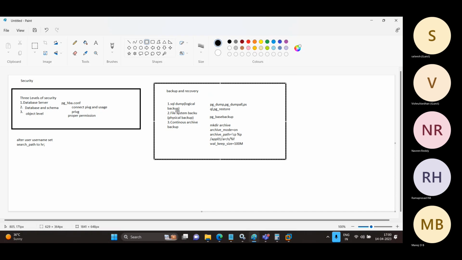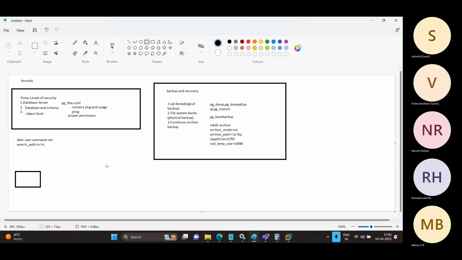So now tell me, I'm going to take the pg_basebackup. Here, this is primary, and this is the base backup. Once I have taken the pg_basebackup, my primary got crashed.